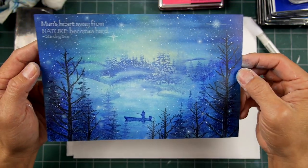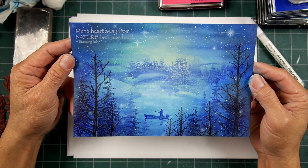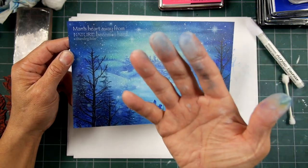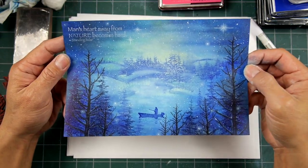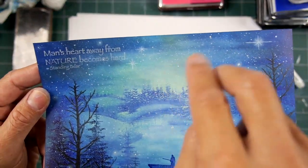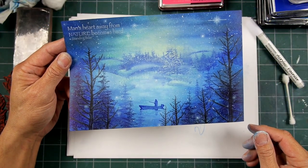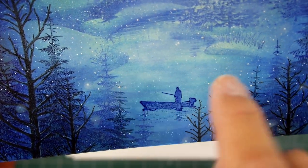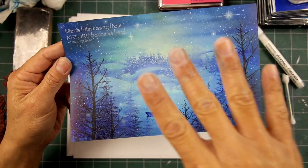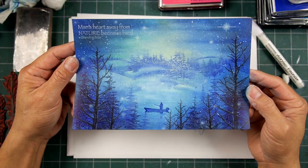But I don't know, with all these types of layering, whenever I finish one of these pieces, doing all that layering in there with the pigment inks and whatnot, look at my fingers, you know. It all just adds up in the end. I was streaking in some of those things in there, and it wasn't going on very smooth, but in the end result, it really doesn't matter. I put in some streaks into this water, streaking in there with the white pigment ink. It all just mellows out at the end.